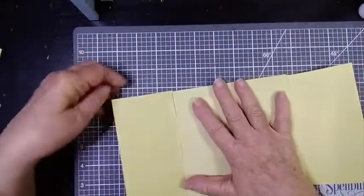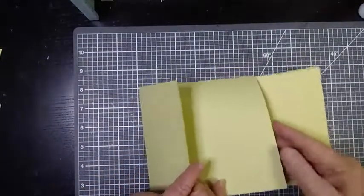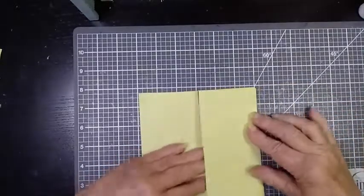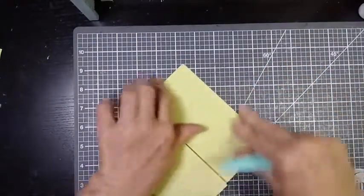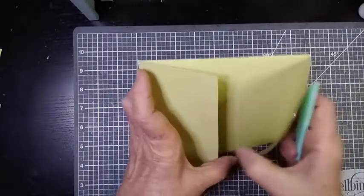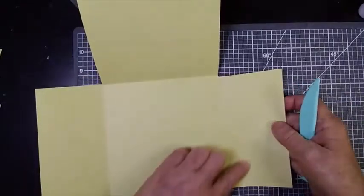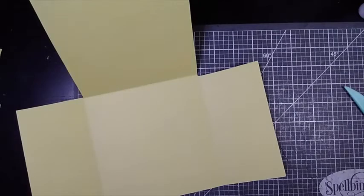This is going to drop down, and these are going to fold in, and as you can see, I want to be sure that that is nice and crisp, nice sharp folds there for our gatefold and our drop down. Now we're going to work on these side panels here, which are going to form the sort of wings of this gatefold.